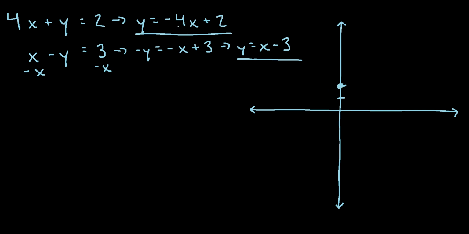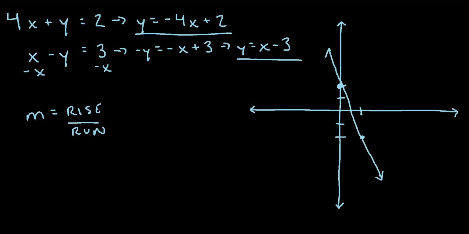And now we need to graph the slope. So the slope right here is negative 4x. So remember slope, I'll write m for slope, is equal to rise over run. So that tells us to graph this slope, we need to go down 4 and to the right 1. So let's do that. We'll start from this y-intercept. So we'll go 1, 2, 3, 4 down over 1. So that's the point right here. If we connect these 2 points, we can roughly get a line that represents this first equation.